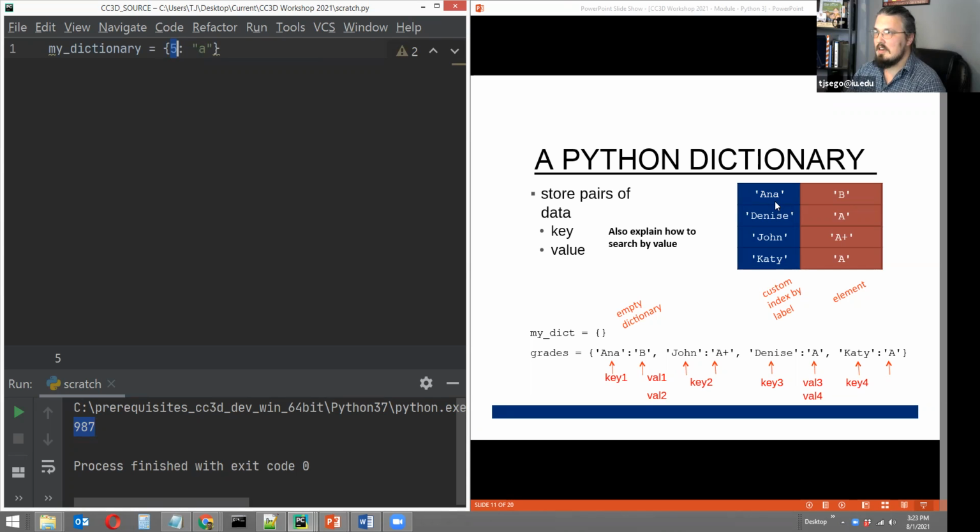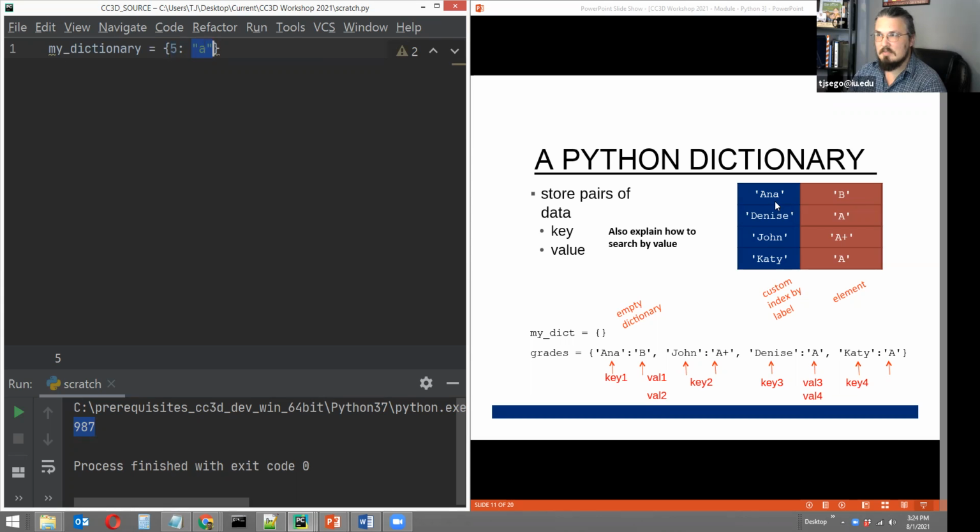5 here is the key, excuse me, a key, and then A is the value of the dictionary that corresponds to the key 5. The key is unique for the dictionary.